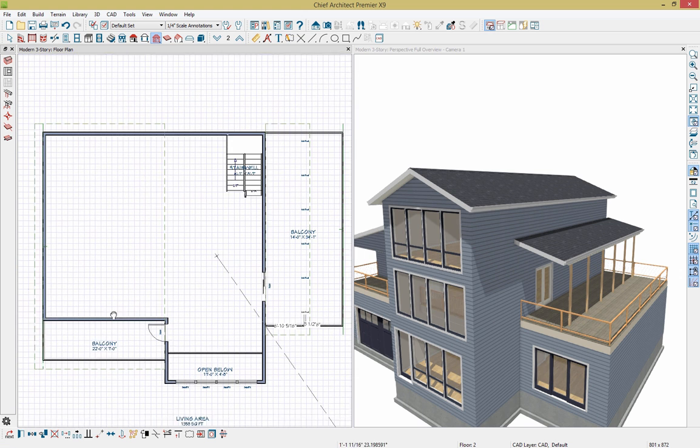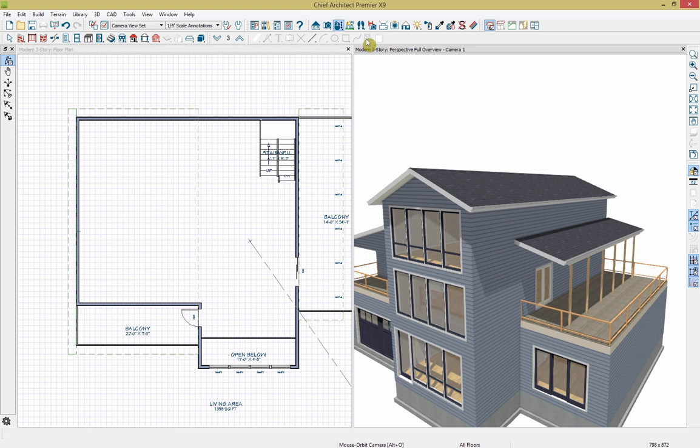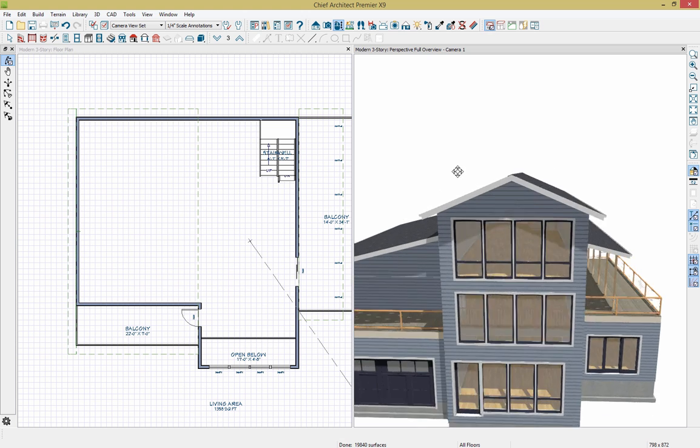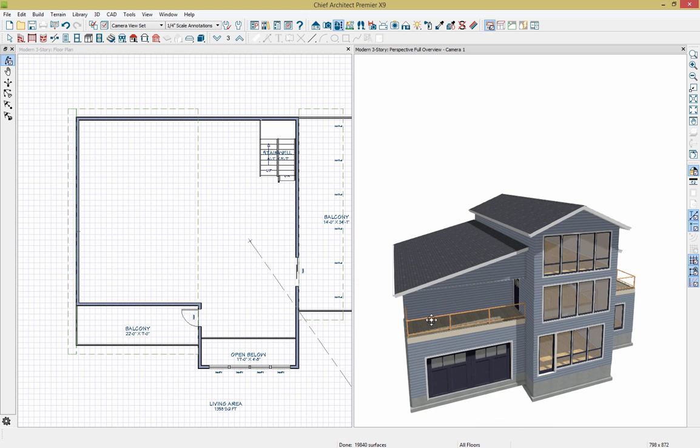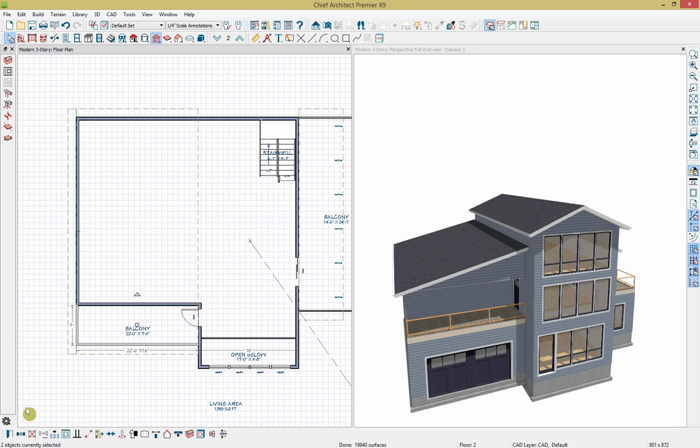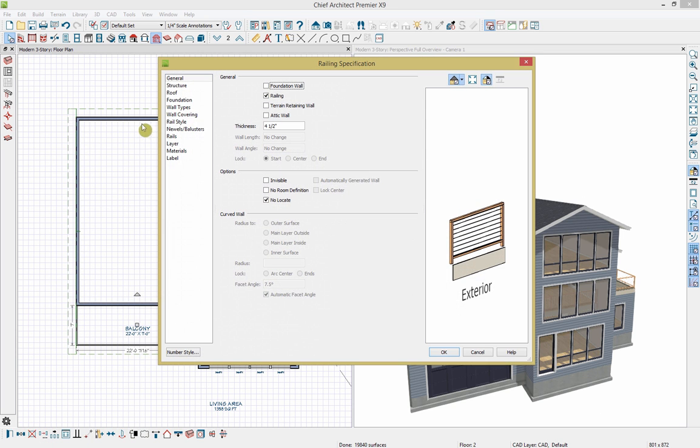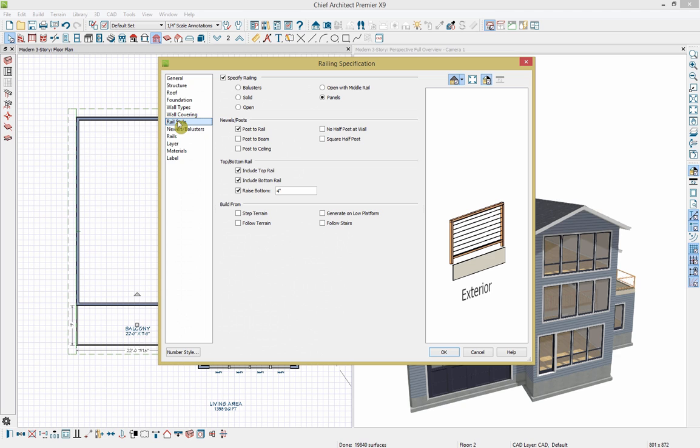Alright, so on the other balcony here, we'll rotate around, and we have our railings that we can manipulate. So I'm going to multi-select those, open them up, and underneath our rail style, we have post to ceiling or post to beam, which I'll select that option.